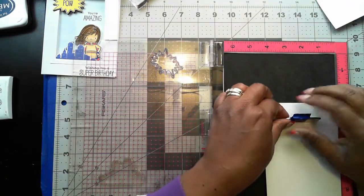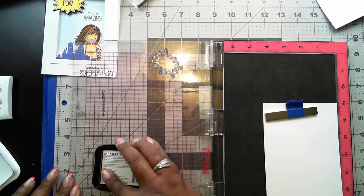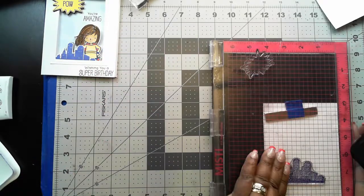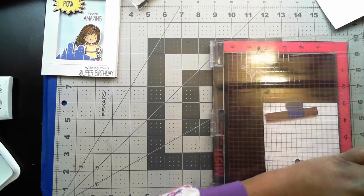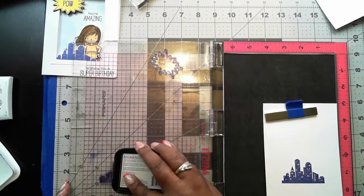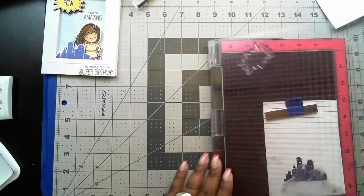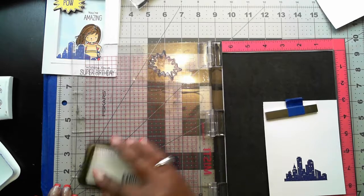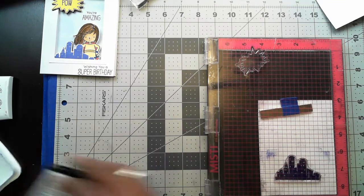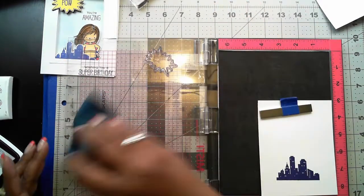Okay, now this is a little thick, so I have to be real sure it does not move. And again, I'm going to have to give this a couple of stamps to make sure that I get a solid image. It may take three or more. And I have to be real sure that it doesn't move, because if it moves, I am going to have to start all over again, because I will have ruined the bottom. Okay, that was two. And there's three. Give that a second. Good. All right.